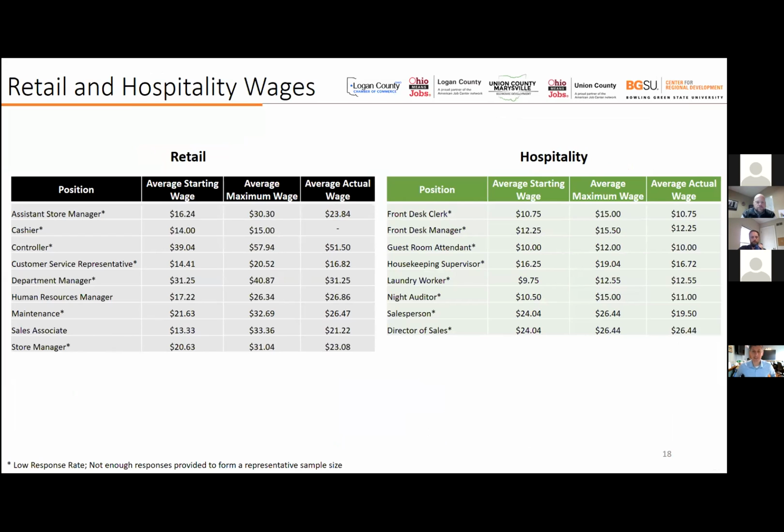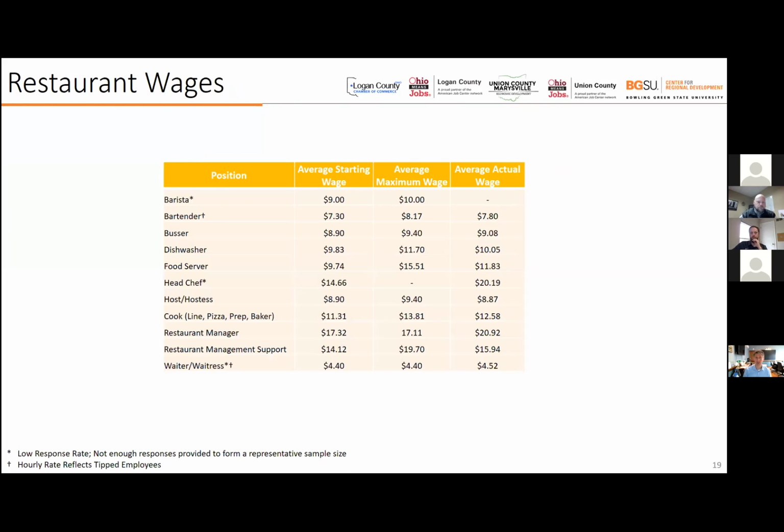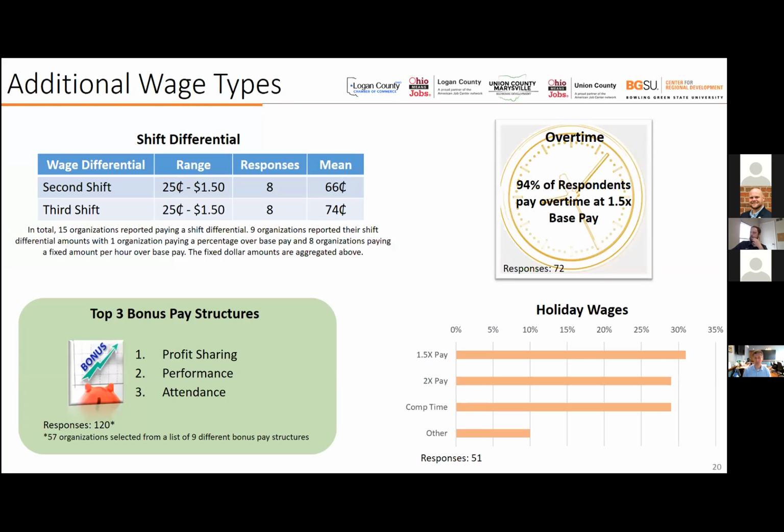We realize that there are only so many people to go around, and you all are competing on wage, but we want to shift the conversation somewhat to talk about how you compete in other ways. It's not easy to continue to up your wage, but there are other ways to be attractive and to create an environment that people want to come work in and want to stay in. So Jason or Eric, do you have any other thoughts on the wage side?